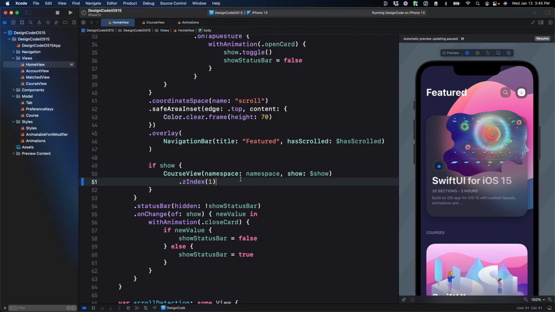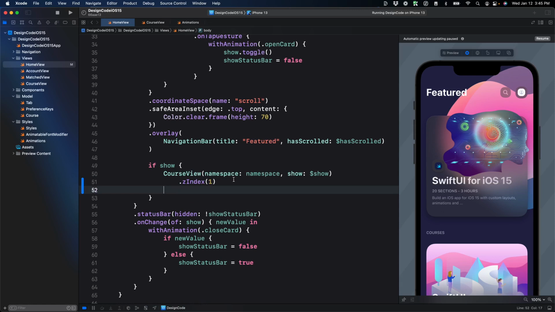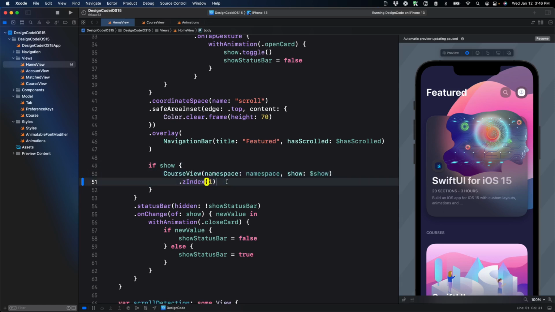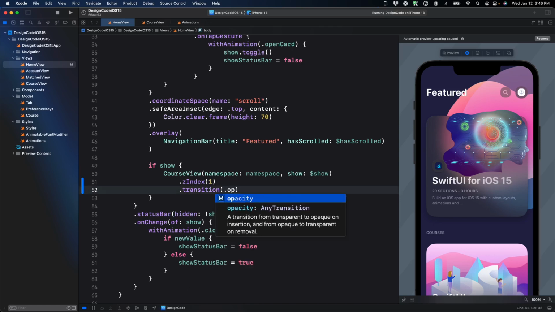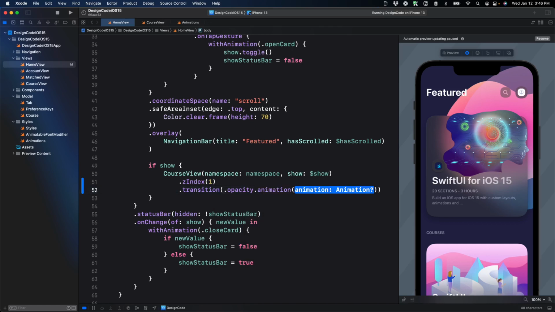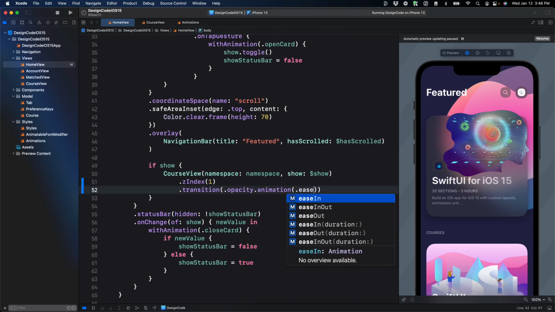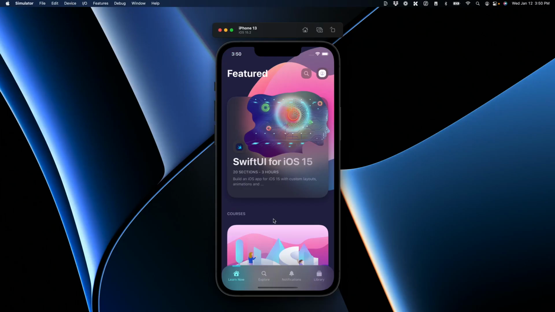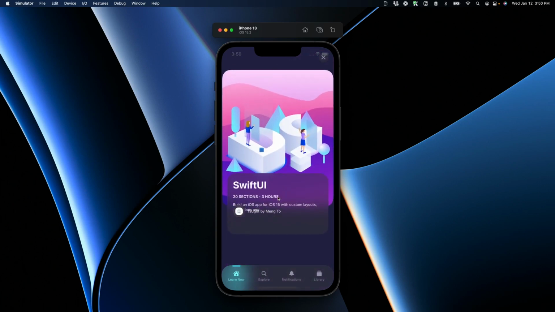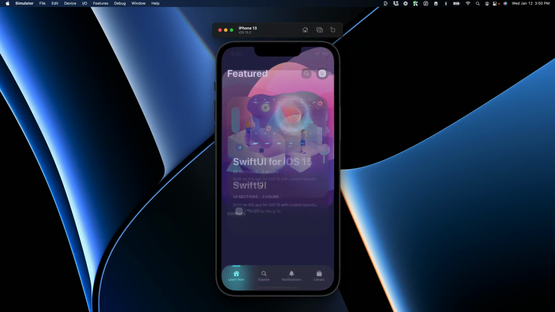Secondly, we're going to customize the transition as well, because the fade is a little bit too slow. And if you want to customize the transition when you're using an if statement, you can do so on the first component right after the curly braces, and we're going to set transition. Then we'll customize dot opacity, which is the fade transition, then animation, and here we can set one of the preset animation, including ease in out, and then we're going to set the duration to 0.1. So the fade is going to be much faster, especially at the beginning and at the end.